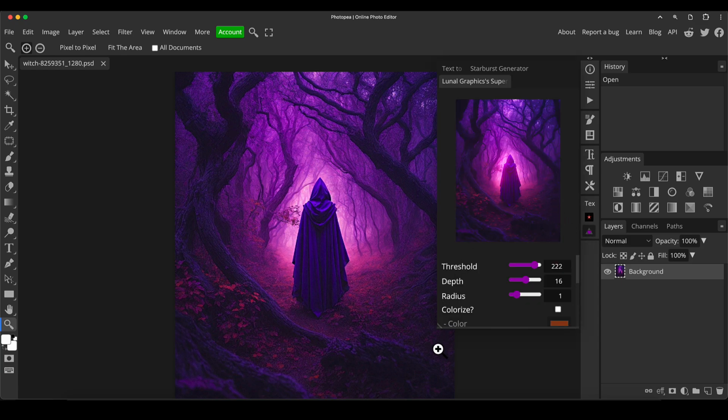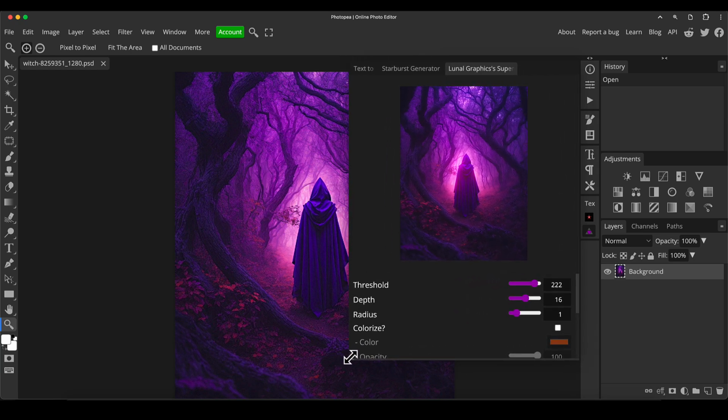And now click this icon here, this triangular icon for the Super Bloom. Now it's going to give you a preview in the actual toolbar itself. And here we can play with our threshold, depth, radius to adjust the reach and the amount and the intensity of the glow, and how much of the lighter parts of the image actually would generate the glow effect. And you can see by playing with the depth and radius, you can get some different effects, like how much it bleeds through to the back of the cloak in this case.